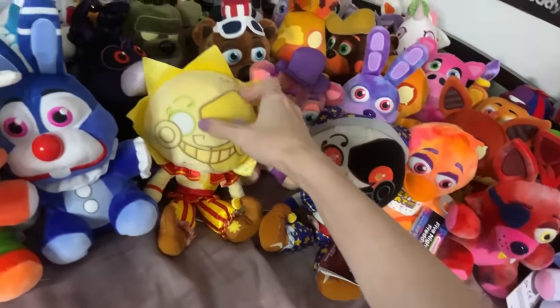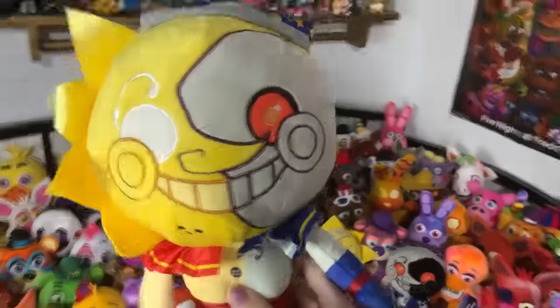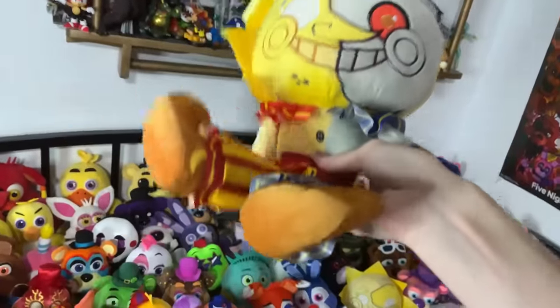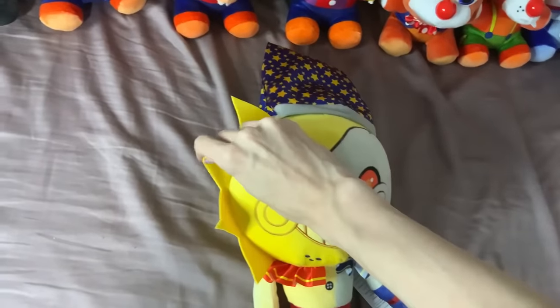These guys are adorable. And the action figures are also really good. I don't own them, but they're cool apparently. So everyone else told me. And this last guy I'm probably going to put over with these because it's bigger. But this is the Eclipse plush, I think. I don't really know. This is a fusion of Sun and Moon. It's not marketed as Eclipse. However, this is very similar to the Eclipse character in Ruin, so it's hard to really say. It seems to be very similar, so I'm gonna imagine it is.